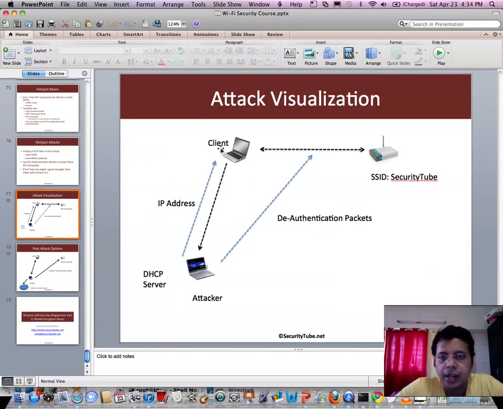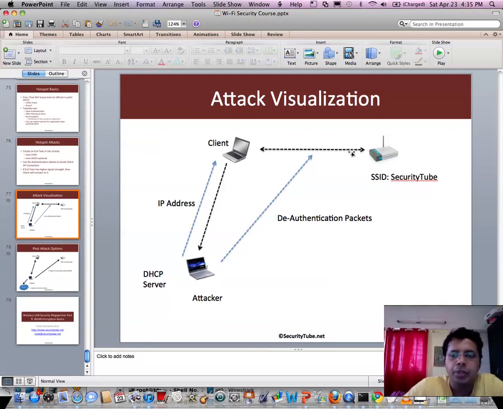The client was connected to the authorized access point. We continuously sent deauthentication packets based on BSSID to rip down this connection. In the meantime, on our attacker machine, we brought up an access point with the same ESSID but different BSSID. Because we only had one card and we wanted to do the deauth attack as well as bring up the access point, we had to do it on the same channel. So we also went on the same channel, which was channel 1.